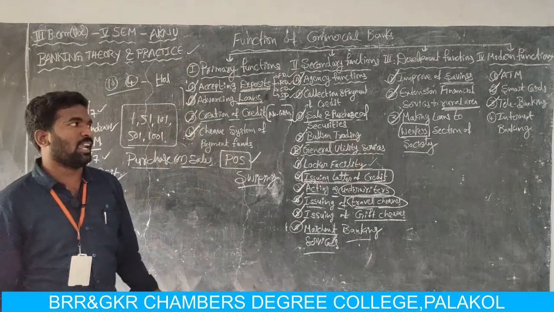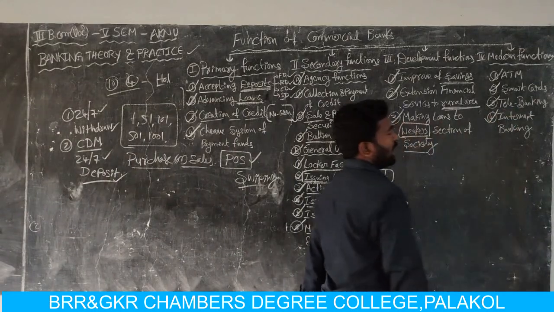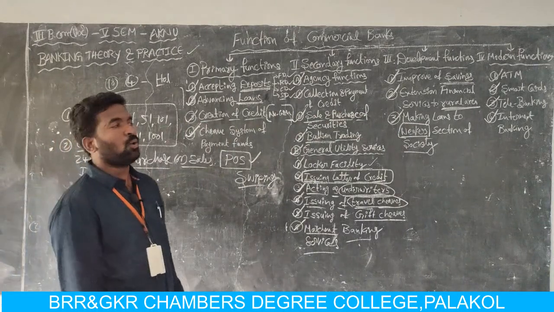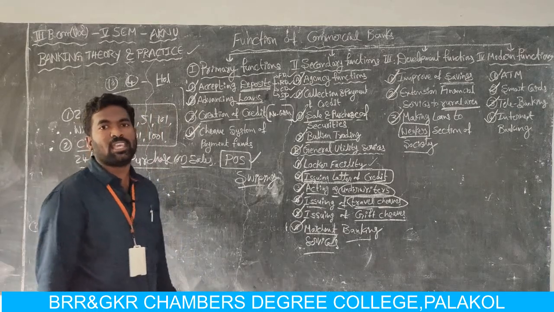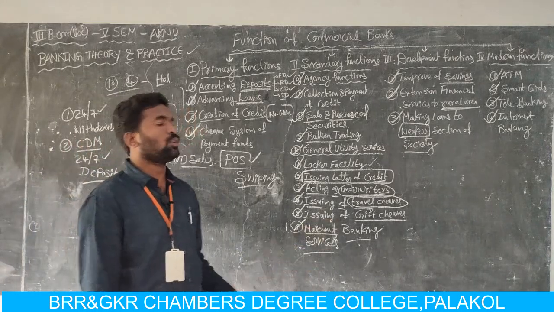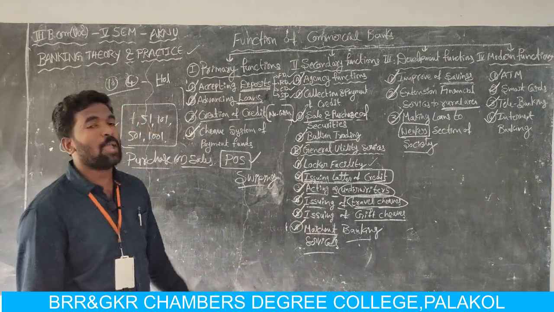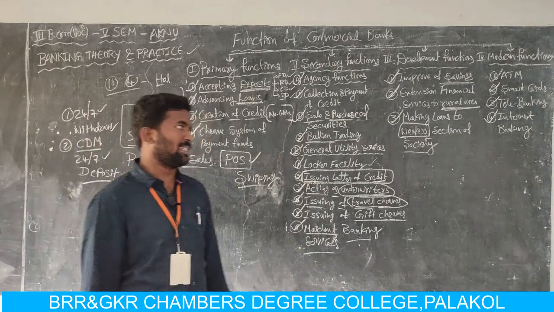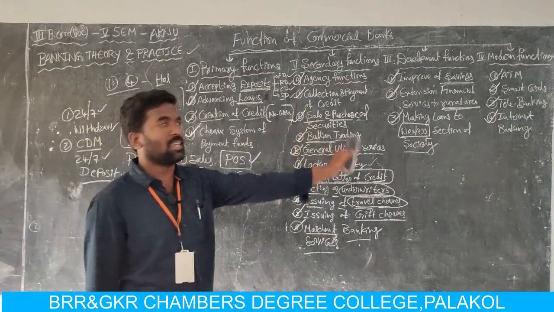This is also important. And lastly, the most important part, internet banking. Banks provide an internet facility to all customers. Using the internet facility, you can make payments anytime, receive receipts anytime, see your bank statements, and see your balances anytime with the internet or smartphones. Whatever it is, through internet connections. So these are the total functions of commercial banks.